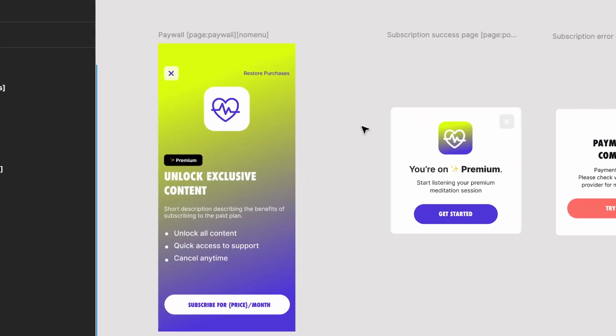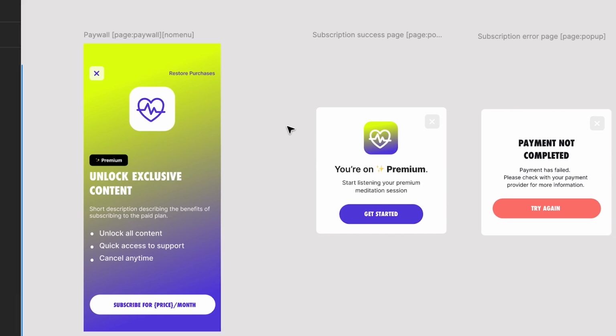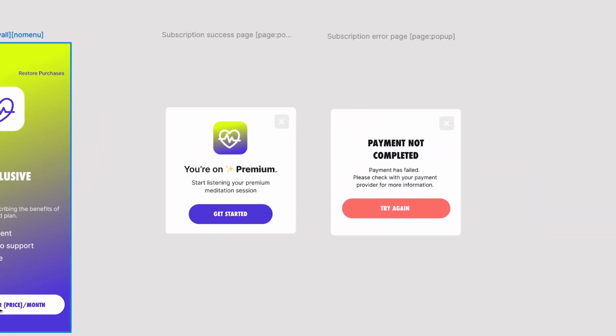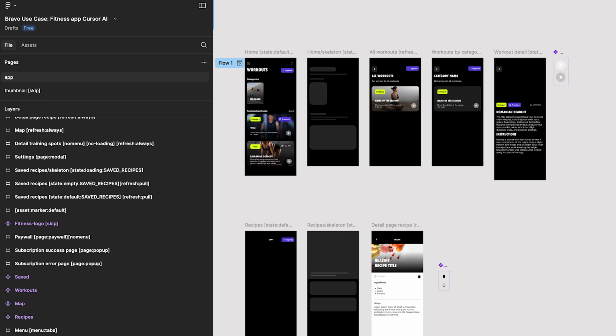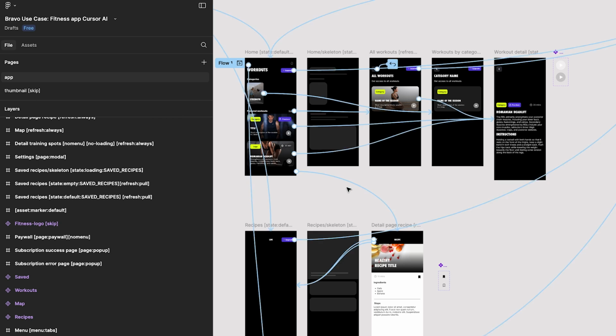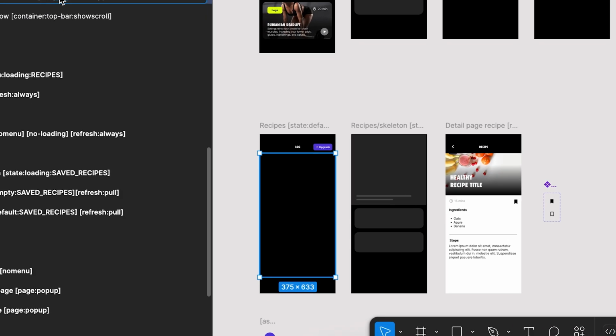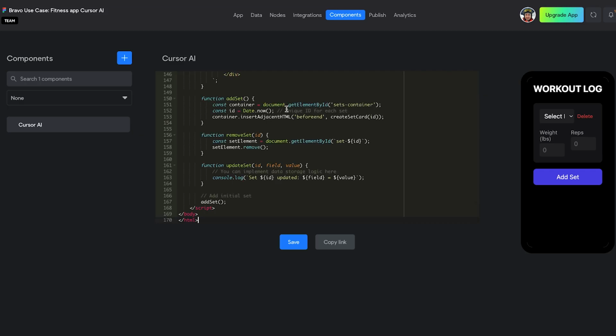Our free template also includes the necessary screens to monetize your app in the app stores, thanks to our integration with RevenueCat. With our newly launched web components feature, you are now able to create your very own web components to deliver any functionality you wish to offer your users, just like this exercises tracker.